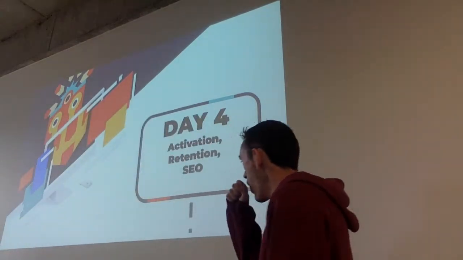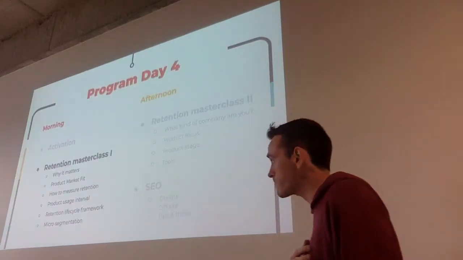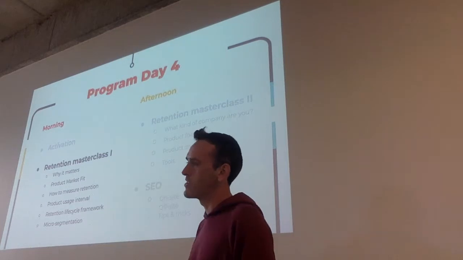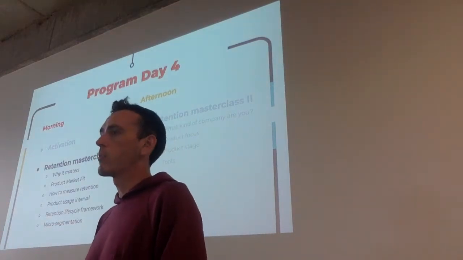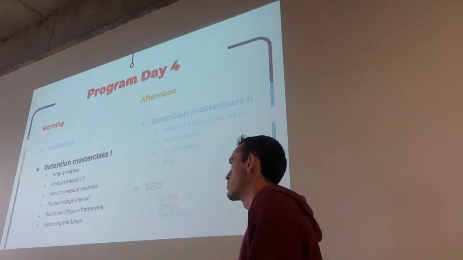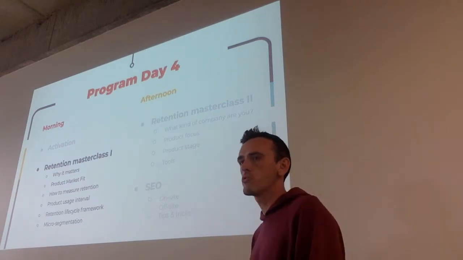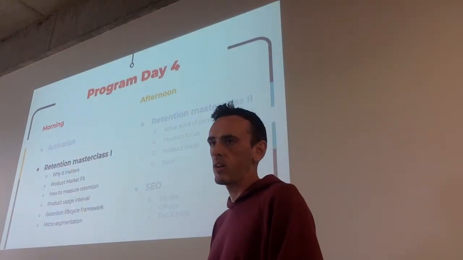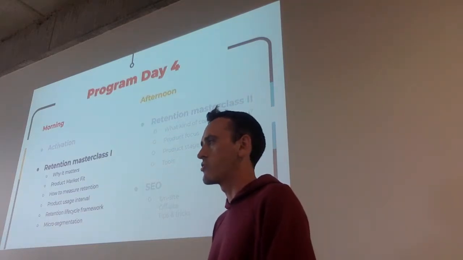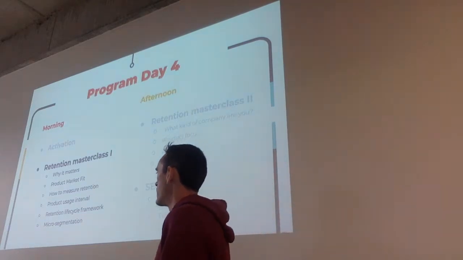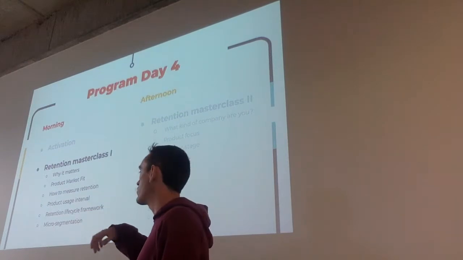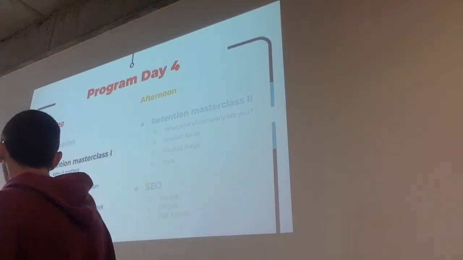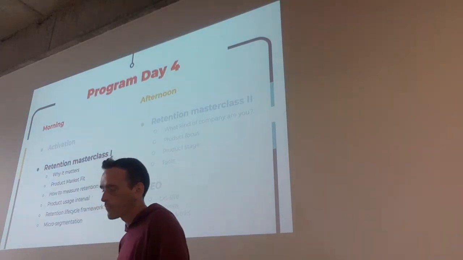When it comes to retention, this is what we're going to be talking about. Prior to lunch, we're going to talk about why retention matters. We're going to talk about product market fit, what it means and how it's relevant to retention. And then also how to measure retention, and why probably all of you are measuring retention incorrectly, or not measuring retention at all. Then we're going to talk about the product usage interval, and after that the retention lifecycle framework, and then microsegmentation.